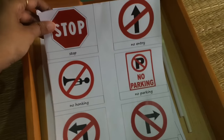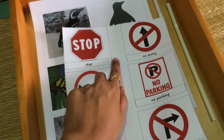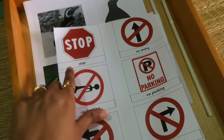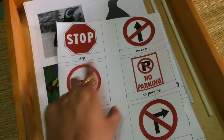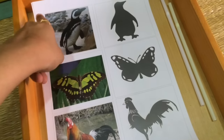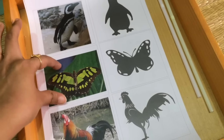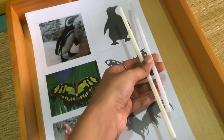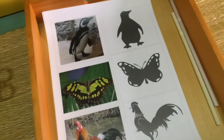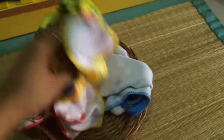Then we have some cutting work — a couple of scissors, and this is how he likes to do his cutting work nowadays: carefully cut squares without cutting the pictures. I've kept a few sheets I think he might enjoy, so he'll carefully cut on the lines — a picture of a penguin, a picture of a butterfly, and so on. I also have his straws here which he loves to cut, so that's our cutting tray.